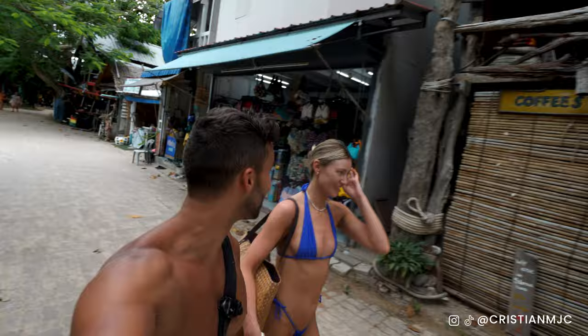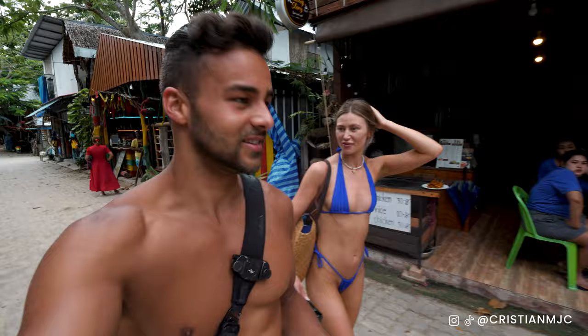This is actually really cool. I'm liking Railay a lot. Yeah, this is sick. Seems to be a lot of cool bars around here, like resto bars. There's mushrooms also, everywhere. Yeah, like magic mushrooms everywhere. I don't know if that stuff's legal here. I don't do that stuff. There's definitely a lot of weed bars as well.